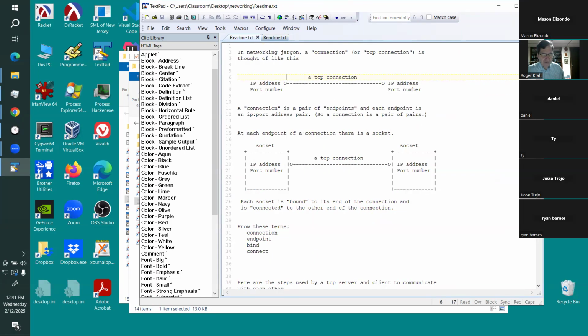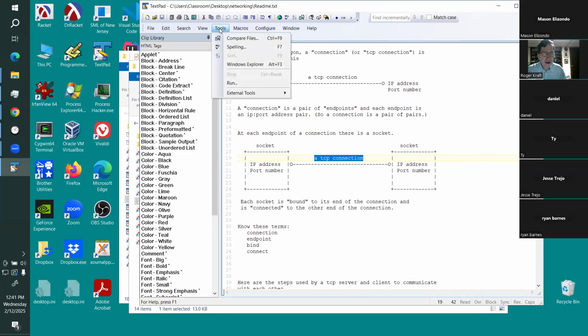Networking is kind of a glorification of that picture. We're going to have a process with what's called a TCP connection between them. This is the internet.